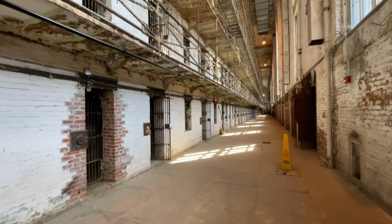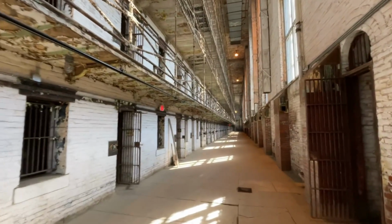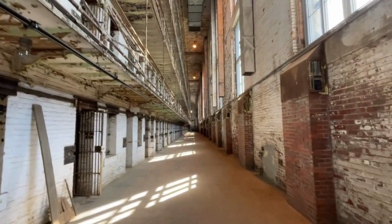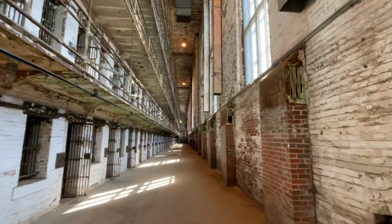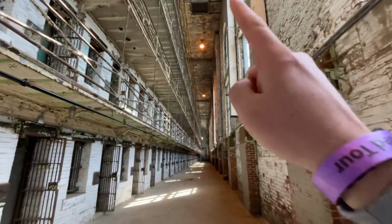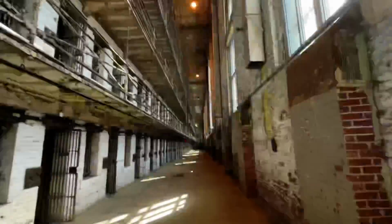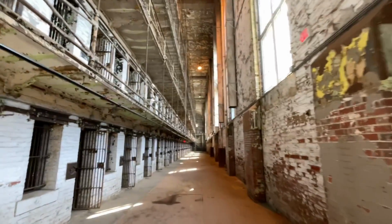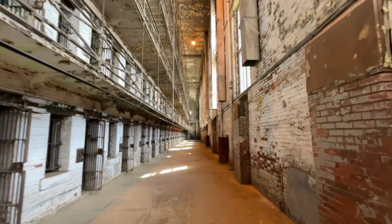Yeah, just another look here at the west cell block. Haven't really had anything spooky happen-ish yet. I mean, other than walking down the cell blocks here and the upper lights keep going on and off, I haven't really heard anything. Who knows? We're not quite done yet. But I know when I walked into solitary, somebody started that freaking saw. It scared the crap out of me.